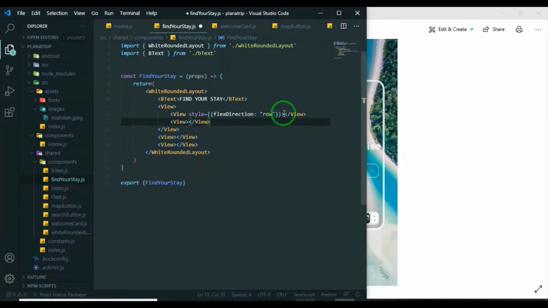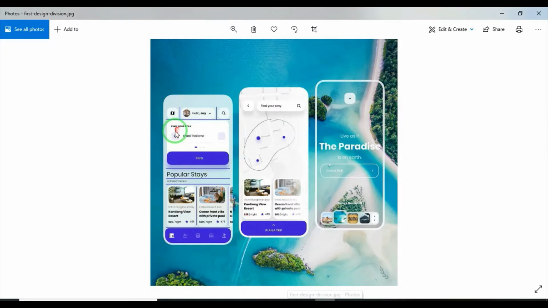So we're ready. Here we have the white rounded layout again, but with the background color of gray, I think, or this blue with opacity of about 10%. If you remember, we tried it and it looked like this.